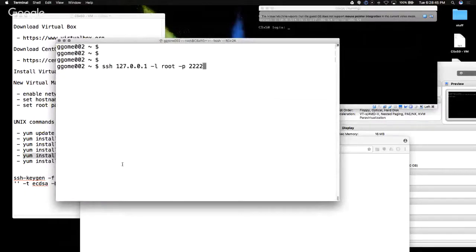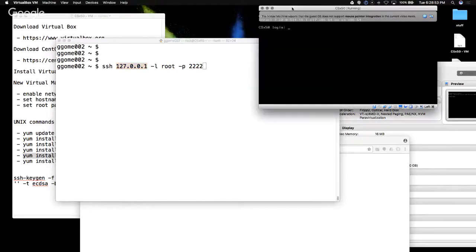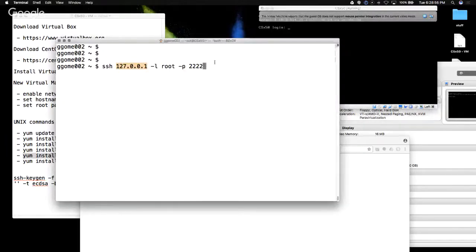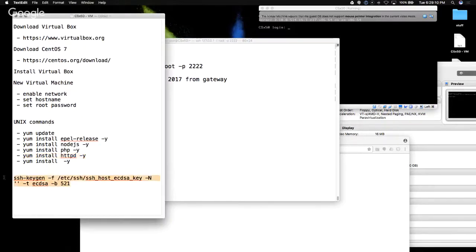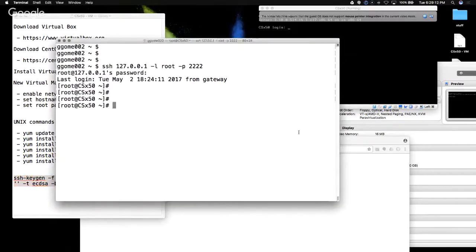So when you SSH to your VM, you're always going to do SSH, the IP, the username, and the port. But this IP is always going to be the same. But if you destroy the VM and it comes back up, something changes. Now, that thing that changes for security purposes is the fingerprint. The fingerprint gets randomly generated every time the OS boots for the first time, but there's a way for us to recreate it. So I'm going to execute this command, which you don't have to do.